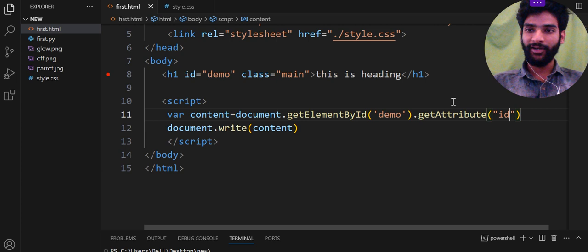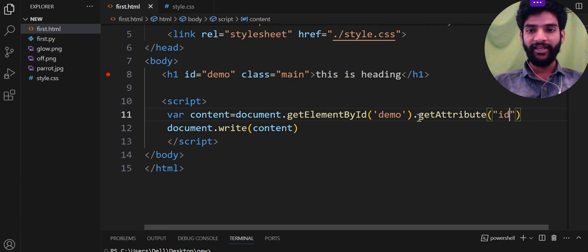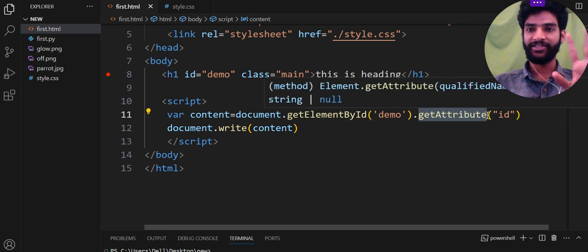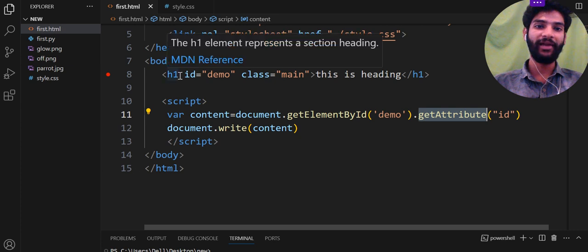How to get attributes means how to set, we'll see later on. You already have one attribute there, and you want to change the attribute to something else, adding some classes and removing some classes and everything, we'll see in the setting part. And here I'm just getting something. If you look at here, we have the methods innerText and innerHTML, which are clear. To just get the text, like this heading is there, how to get it means by using either innerText or innerHTML, you can do that. Now here I'm just trying to see what are the attributes associated with this element.